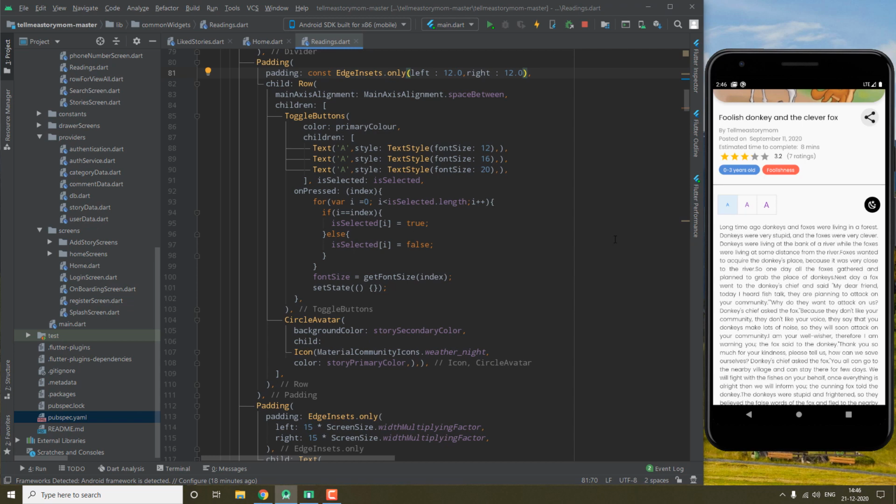Okay, now that the icon is set, now what we need to do is we need to have all these colors, these white and black of the content, in a variable so that we can change it.